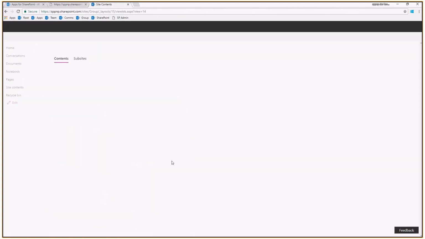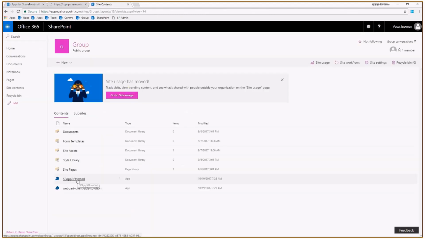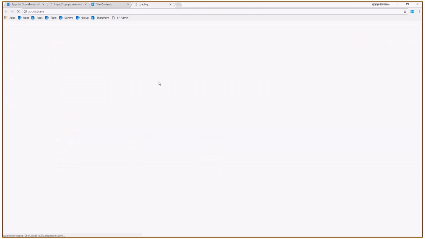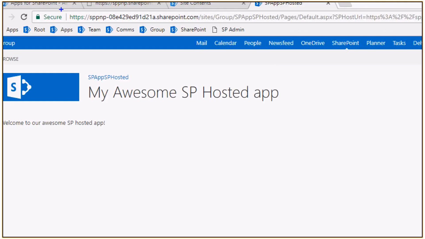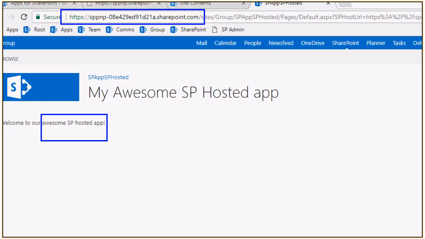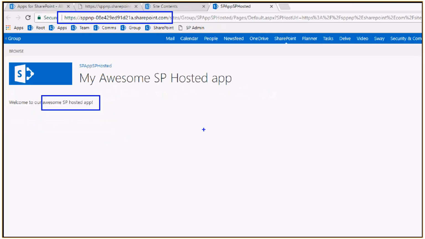Let's go to the site contents. There's my SharePoint hosted add-in. If I click that one, we can see that we have successfully installed the SharePoint hosted add-in. I can't remember when I last used a SharePoint hosted add-in, which was funny. But we can see there's the unique URL which is getting generated for SharePoint Online, and welcome to awesome SharePoint hosted add-ins. Absolutely awesome.